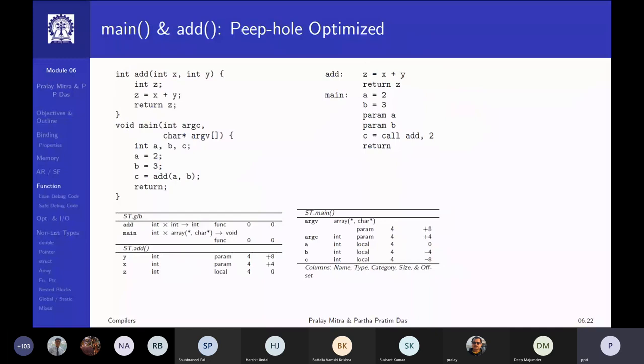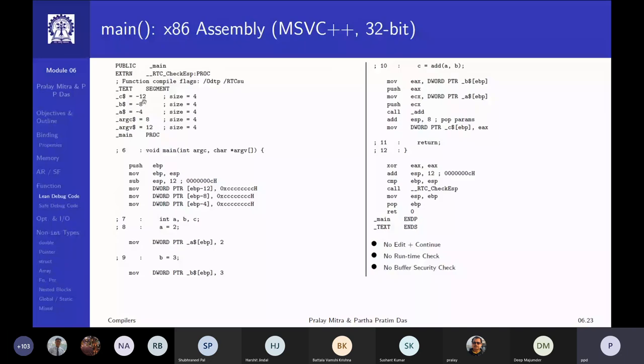These are allocations of the variable in a logical manner. It says what is the size of the variable and what is its offset. So you can see that it puts the parameters on one side and the local variables on the other side. These are positive offsets, these are negative offsets. But the whole idea is you have a consecutive allocation.